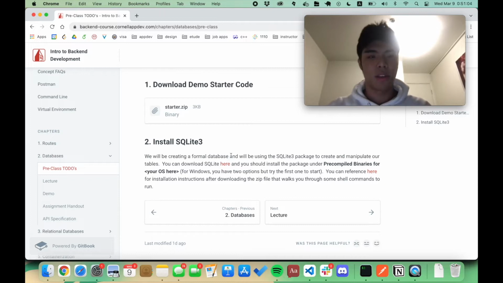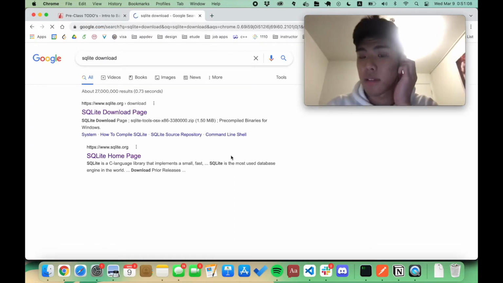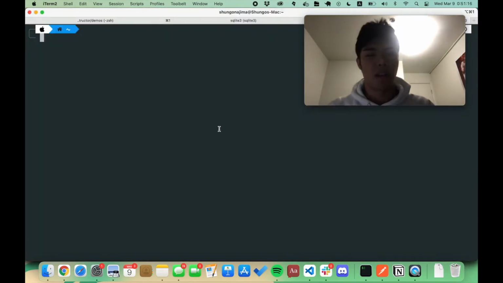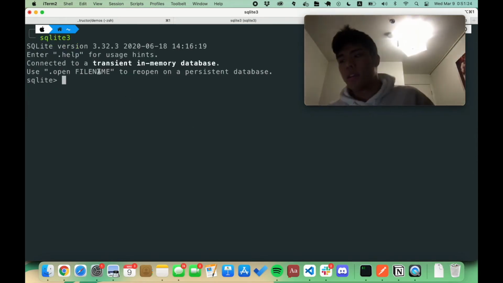An alternative would be just to look up SQLite download. Once you've done that, you have to restart your terminal for the changes to take effect. And then you can run sqlite3 in your terminal, and an interface like this should pull up.